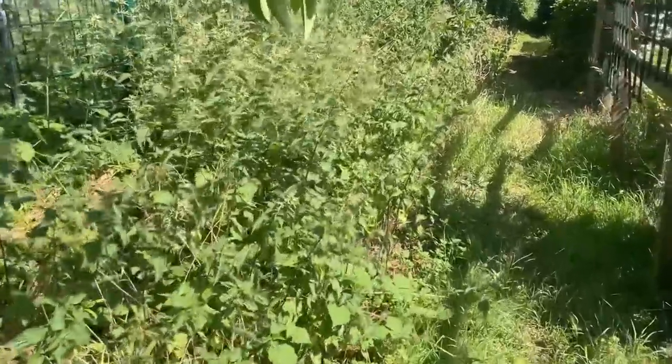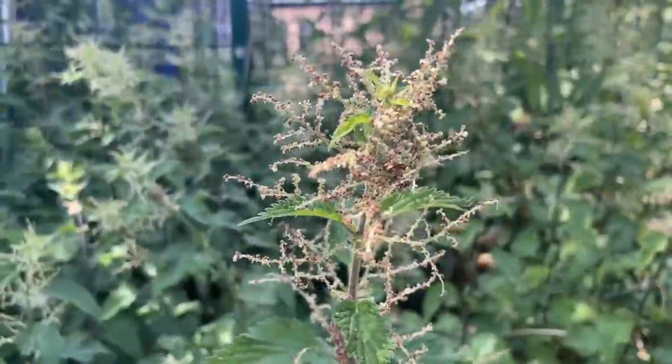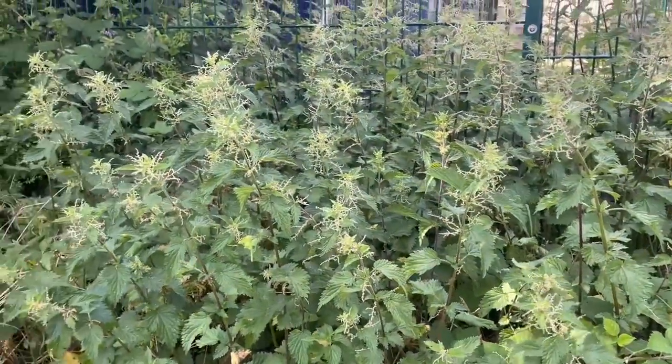While we're talking all things fertilizers, another one you can make yourself is nettle tea. We've got a lot of nettles growing along this edge, along with the comfrey. And nettle tea you make the same way as the comfrey tea, but it's a very, very good early season fertilizer because it's very high in nitrogen.